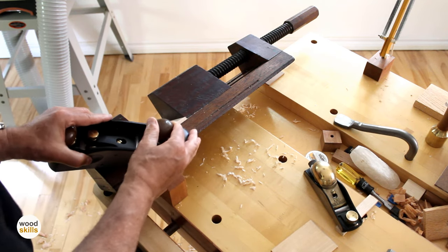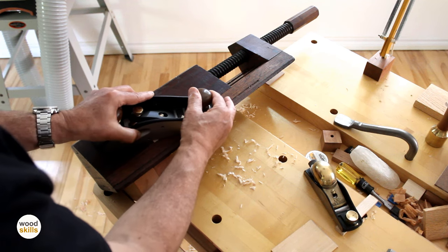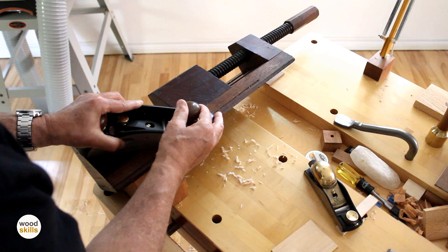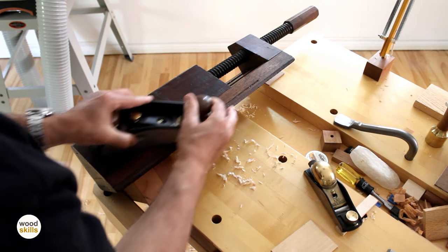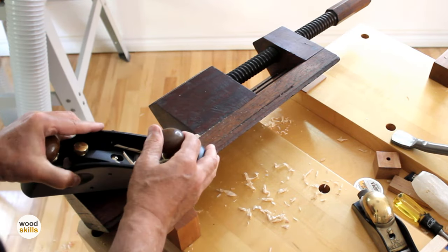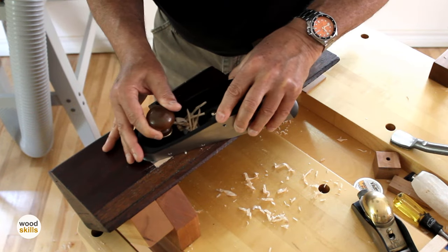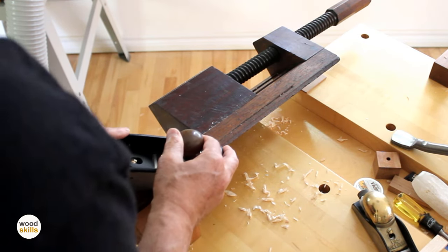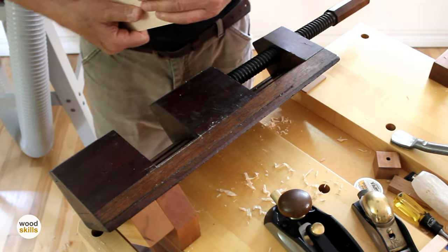Now you notice I'm going one direction and then the other, both the block plane and the miter plane. Sometimes there is a little bit of grain orientation even in the ends of boards, and the plane seems to work better in one direction. For some reason this direction works better. So again, I have the plane using the miter jack as a bearing surface. I think we're done. That's 45.